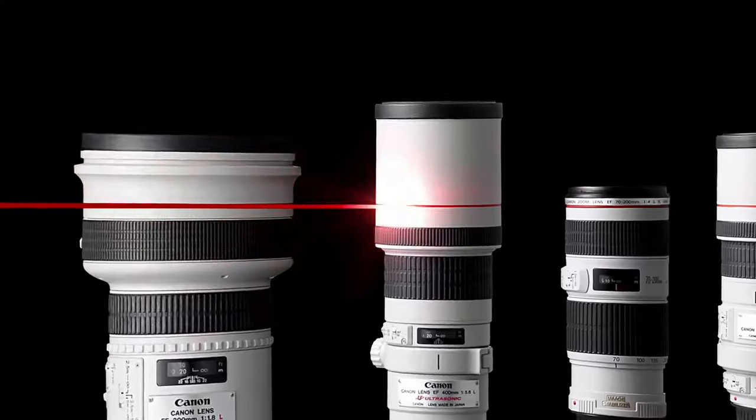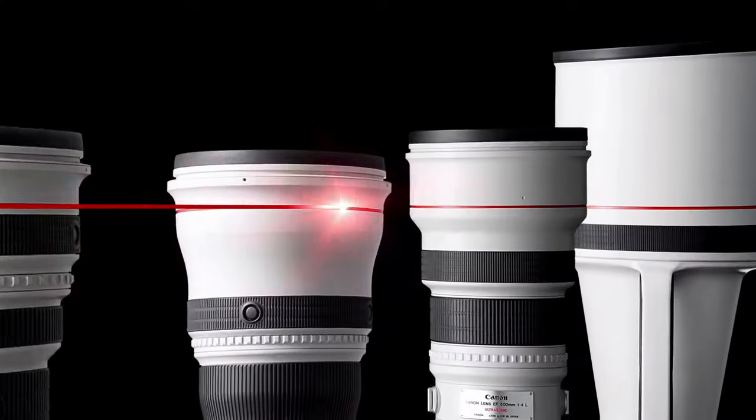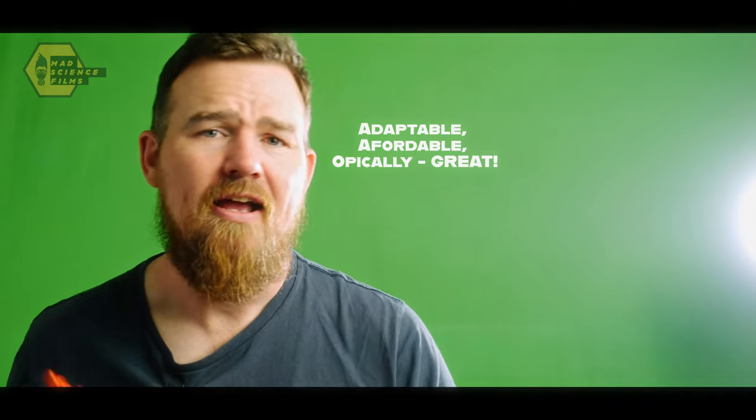Affordable prime lenses like the Canon 85mm f/1.8 — although there can be some chromatic aberration wide open, that can be rectified in Photoshop or Lightroom — the Canon Nifty 50 f/1.8, the 24-70mm f/2.8 EF, and Tokina lenses are just a few options. There are so many lenses for Canon EF mount cameras. The Canon EF mount: adaptable, affordable, and optically great — another good reason to pick up a Canon 70D or any Canon camera in 2023.